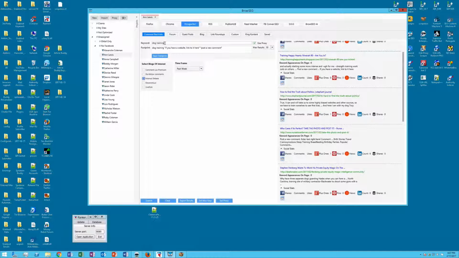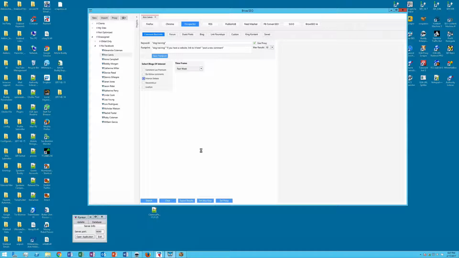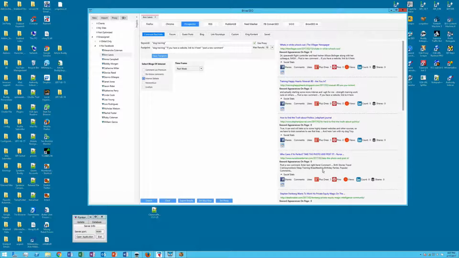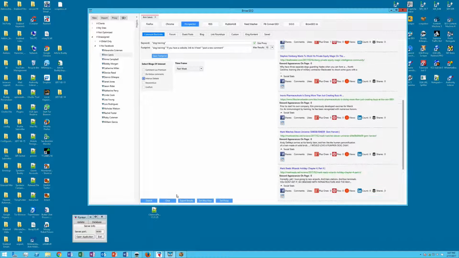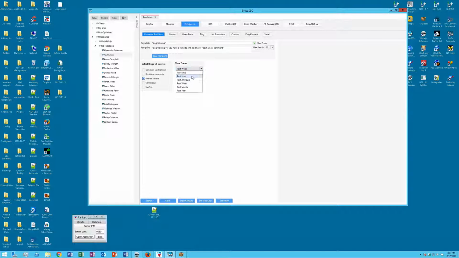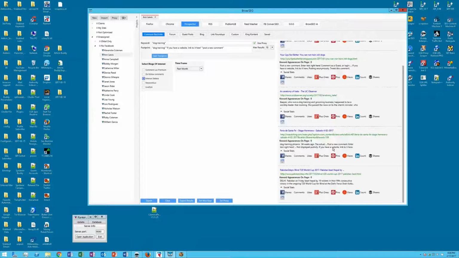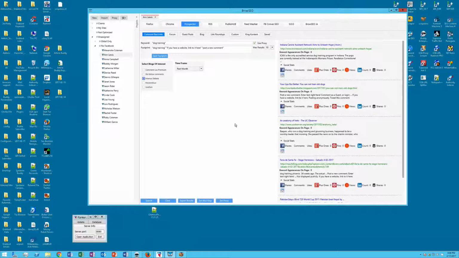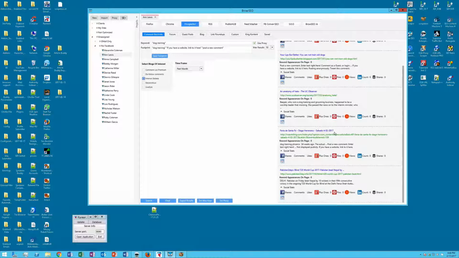So let's do this. Let's put this keyword in parentheses. Let's clear that noise and let's try it like this. Happy Hearts, the villager, while people are out. Clear. Let's go, that was last week, right? So let's do last month. Your Lips, the Anatomy of Hate, Santa Fe. Again, and there's one that says canine. So all of those, we got one. It even talks about dogs. And it's supposed to be a month worth of content.